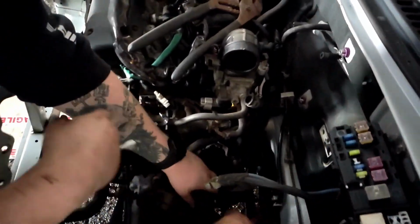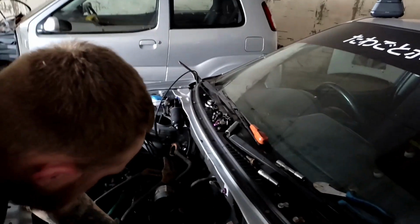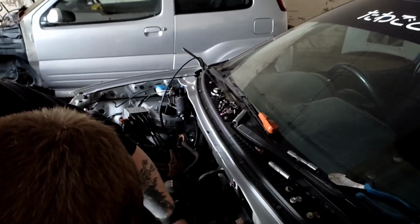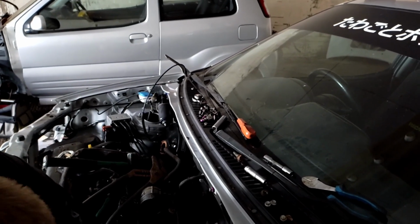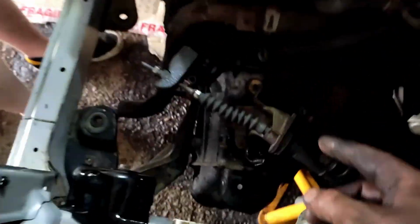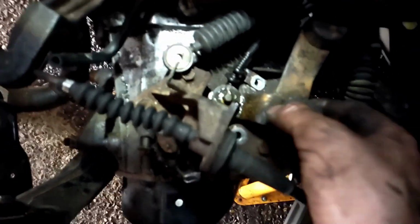So what we're doing is changing the gear selector. Obviously this engine is out of the rusty car. What's happened is the pin has stuck. The rubber from the gear linkage off that car has basically seized onto this gear selector and we can't get it off. So we're just going to take the whole gear selector mechanism out, and then we've taken the one out of this box, which is here.